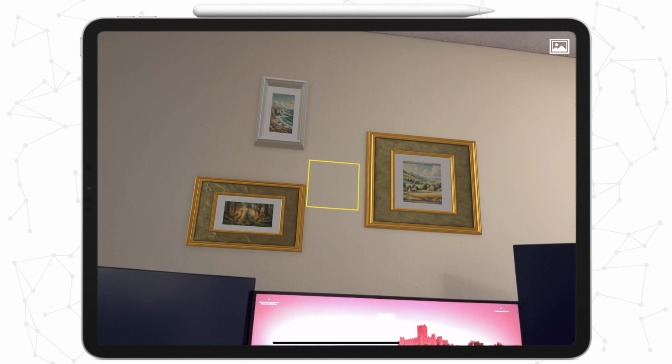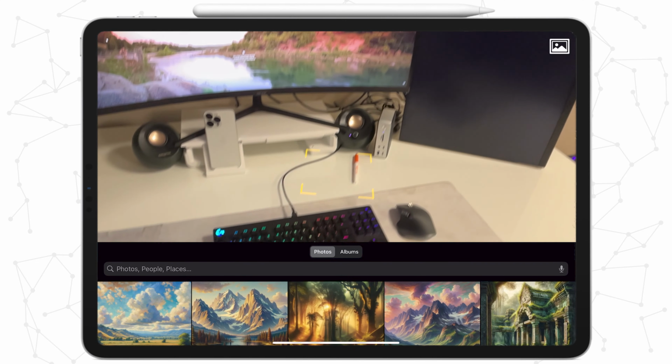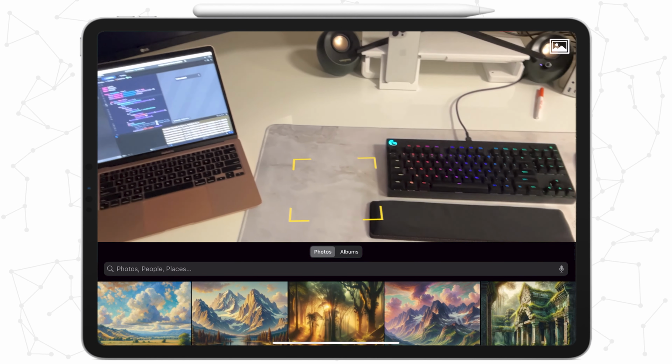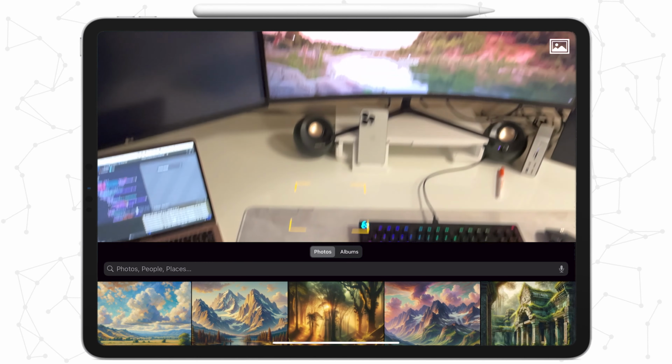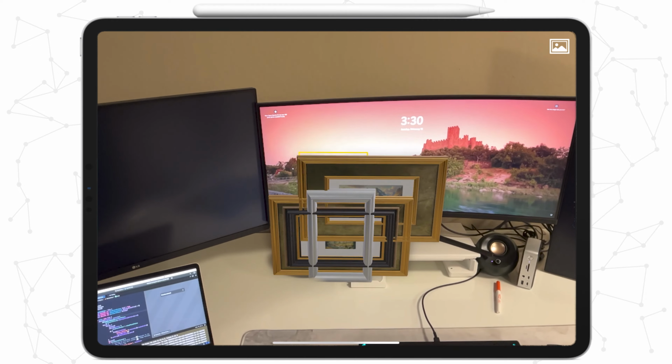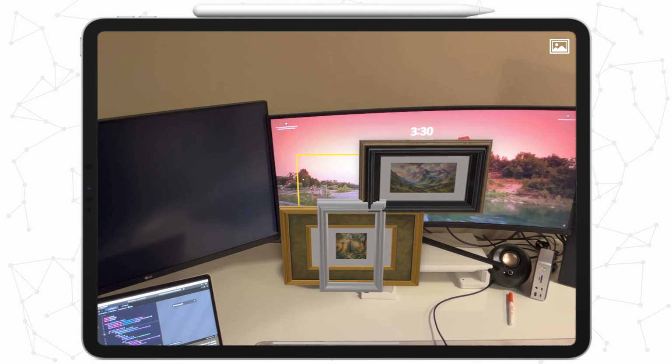A bug that might have slipped you guys happens when you try to place an image if there is no vertical plane detected. In that case, the model will just pop into the scene the next time a vertical plane is found. We don't want the user to face this ambiguity. Let's quickly fix that along with the fact that we want the focus entity to disappear if the user chooses to hide the photos picker, just so the user can enjoy their AR scene uninterrupted. We can fix both of these issues in just a couple of changes.